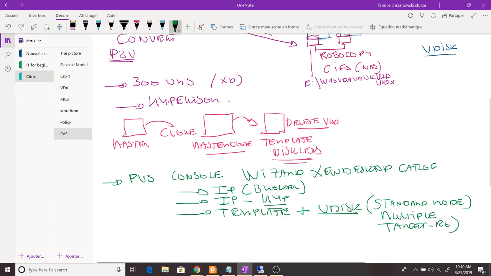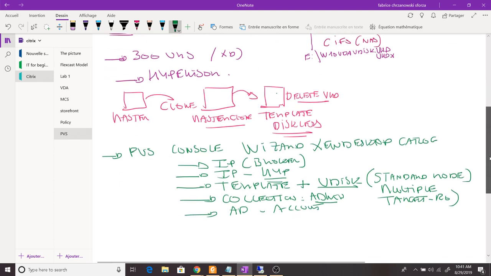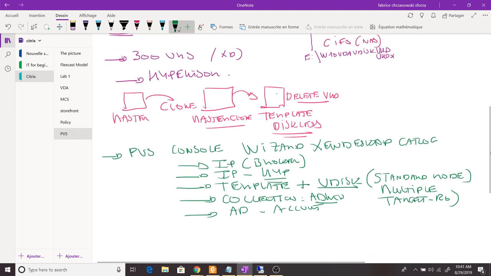Okay, so you choose all this, and he will ask you to create a collection. A collection here on PVS is just all the MAC addresses of all these 300 VMs. So you create a collection. Let's say it's for, I don't know, admin guys. They need their Windows 10 workstation VM, and with this you create collection admin. And after you will tell him where in Active Directory he must create the accounts for the VDI, and that's all.